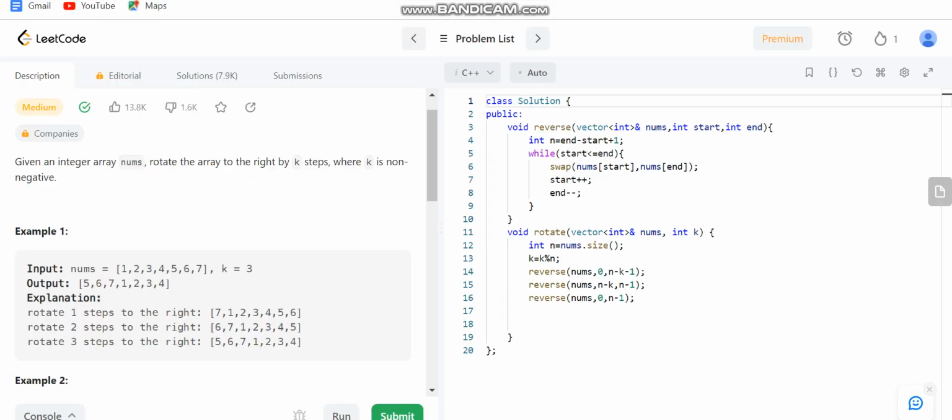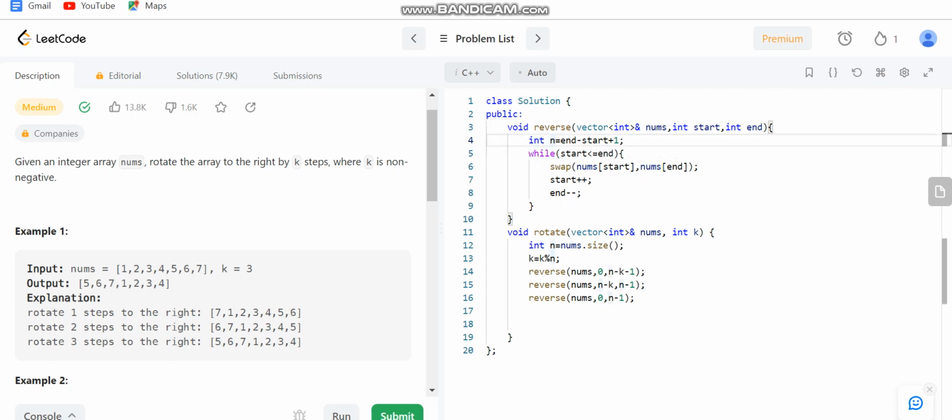So we have declared a reverse function, which is very simple. We are passing start and end pointers, and we have passed the vector by reference. What is n?